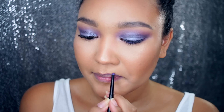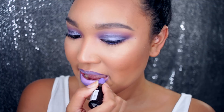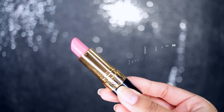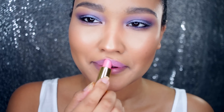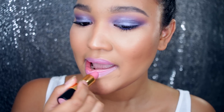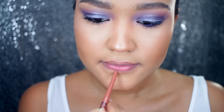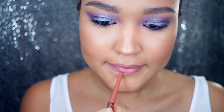Now let's get into the lips. I'm going to take this purple eyeliner and NYX Macaroon lipstick for the first lip look — if you dare and just want to have fun, this is something I would do. If you're not into that, you can try a pink lip — this is from Revlon called Primrose. Or if you're not feeling the pink, you can try a nude lip; my favorite duo is a NYX natural lip liner with City Color Cosmetics lipstick in Kiss Me Softly.